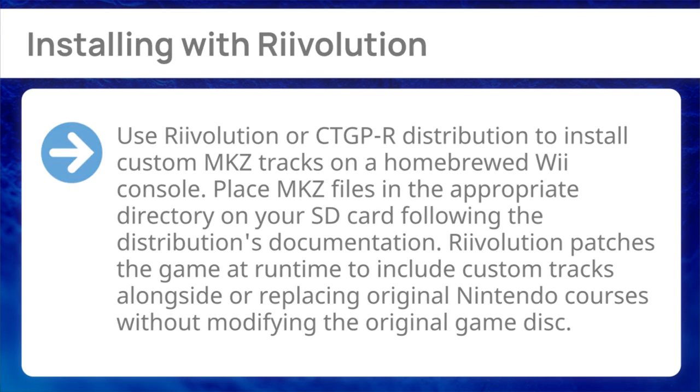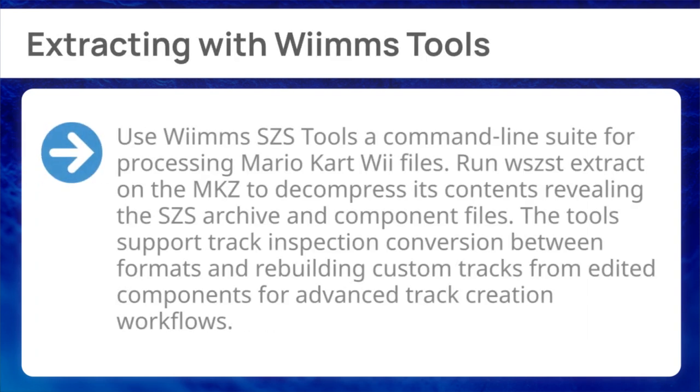game disc. Next, extracting with Wiimms Tools. Use Wiimms Tools, a command line suite for processing Mario Kart Wii files. Run Wiimms extract on the MKZ to decompress its contents, revealing the SCS archive and component files. The tools support track inspection, conversion between formats, and rebuilding custom tracks from edited components for advanced track creation workflows.